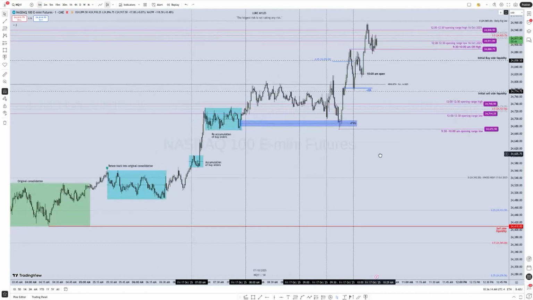So I won't lie, at this point I expected the market to rip and drop lower, coming back into the original consolidation right away, but we failed to do that. And what is my indicator for us failing to go lower? This 12 a.m. to 12:30 opening range for today's trading is what I expected the market to use as buy side for dropping lower, coming back into the original consolidation as my sell side.